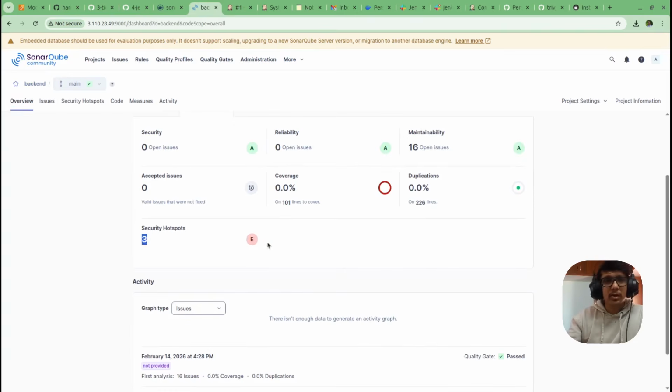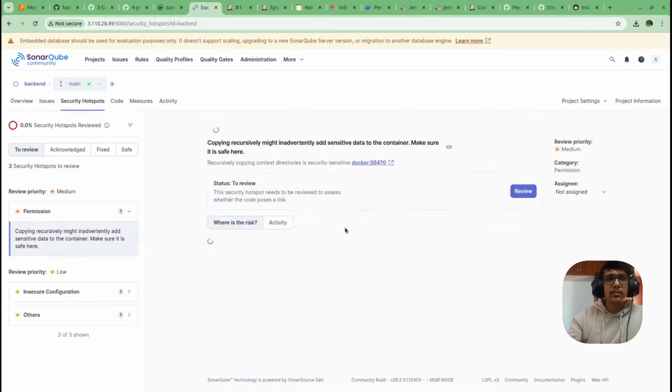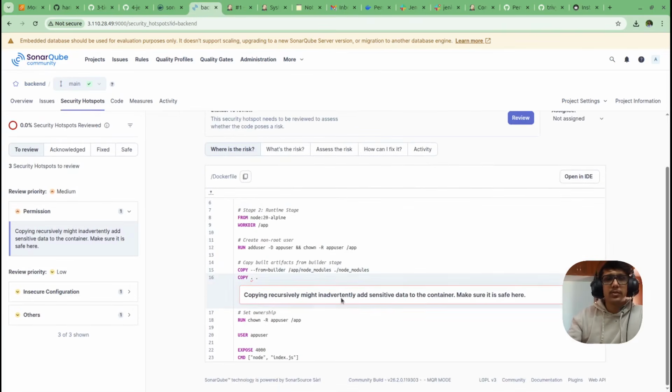Some 3 security hotspots are there. This is for the Docker. We have to fix it. This one we're going to explore later. This is also a multi-stage Docker build. This is exposed on port 4000. Right. Done.